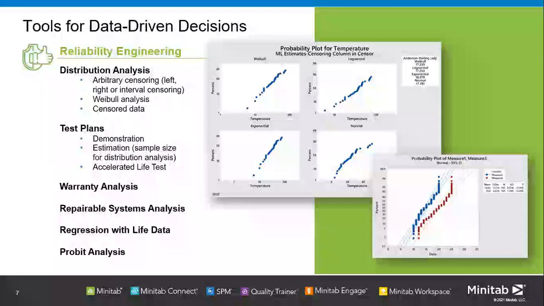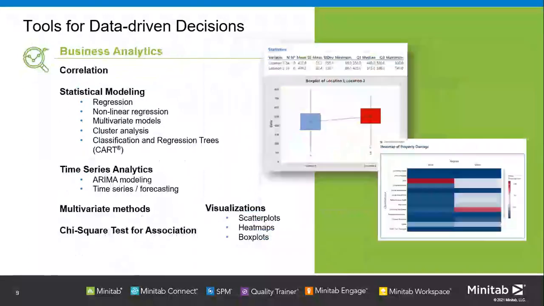Okay, so we also have reliability engineering, and the latest Minitab 21 has new tools like regression, and we also have data-driven decision tools, which is what we focus on today. The data-driven decision tools are for something like modeling. If you are looking for regression, we have already conducted a webinar for regression, but today we focus on the CART, classification and regression tree, specifically tree-based learning.